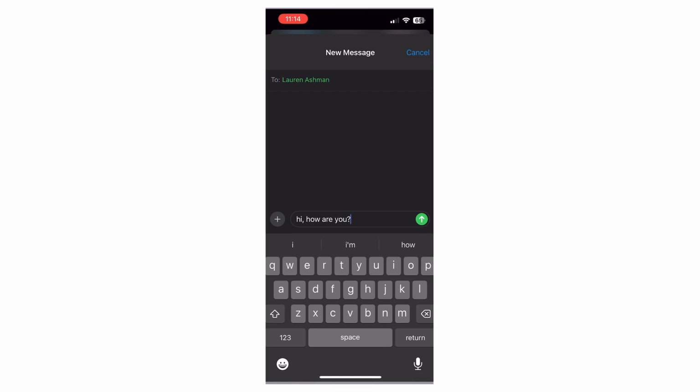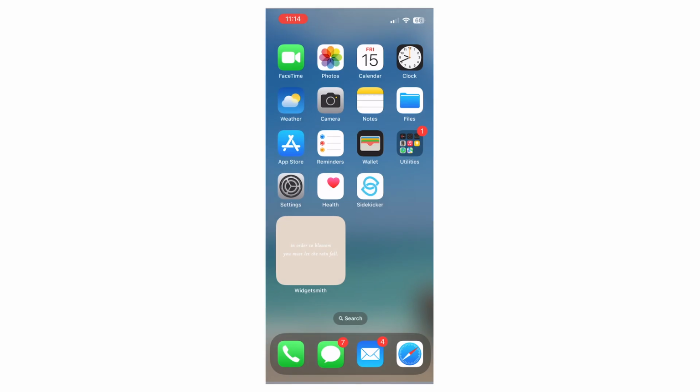For more ways to use dictation, swipe up to return to the home screen. There are several apps which can convert what you say into text. You can use dictation to write emails, write in your notes, create calendar appointments, set reminders, and even search the internet. Remember, it works wherever you see the microphone button on the keyboard.